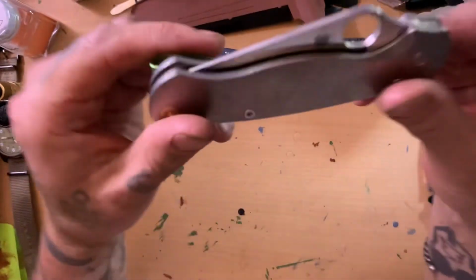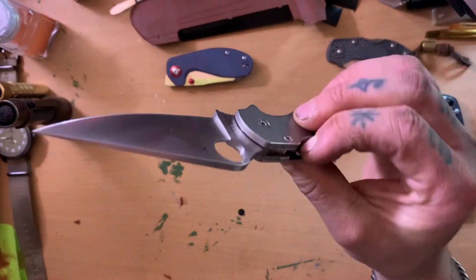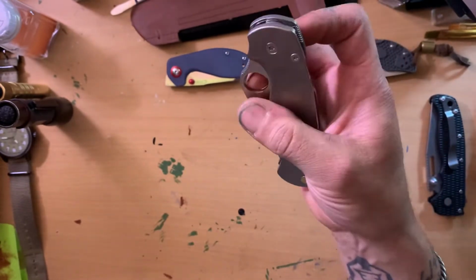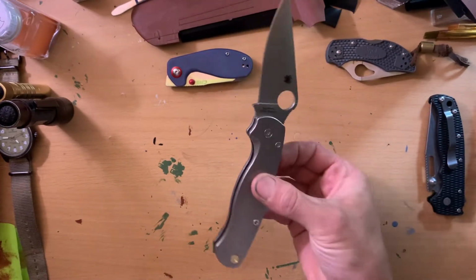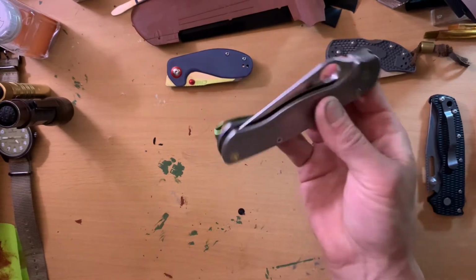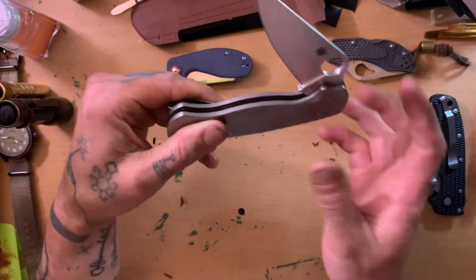Now, the advantage of it being on the back of the knife is you can close the knife with your fingers never being in the path of the knife. So my fingers are totally out of the way, and I can close the knife without my fingers ever getting into this area here.